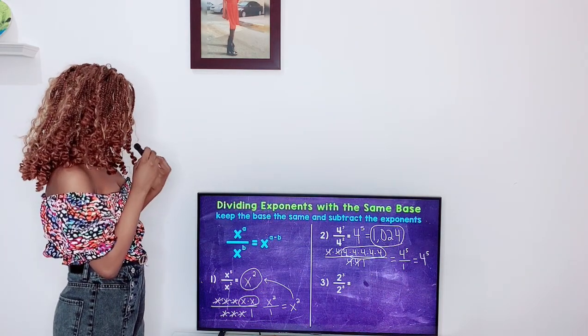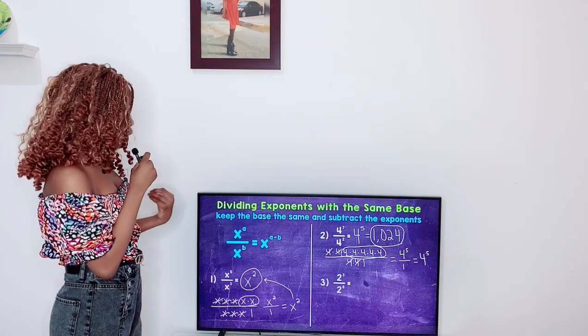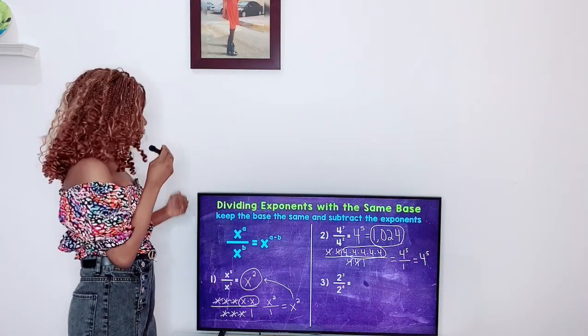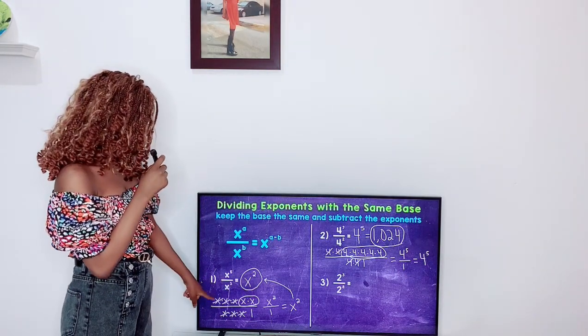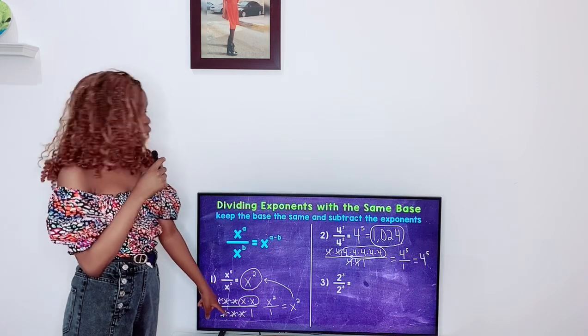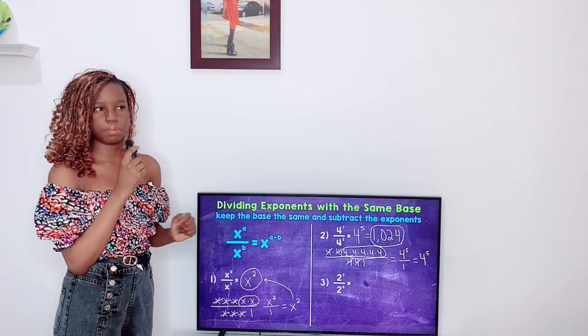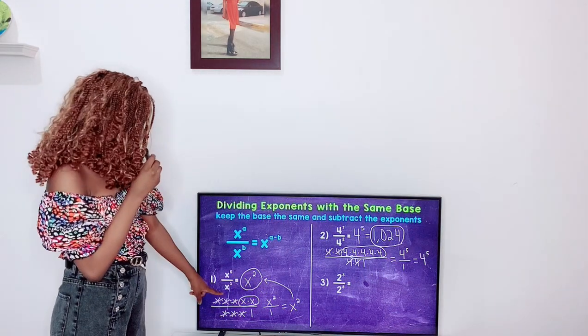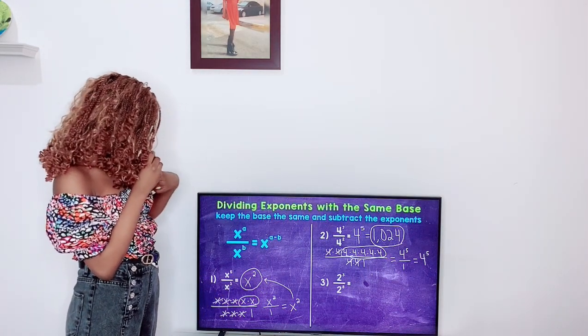Okay, so now let's actually figure out how to also do it in this method, expanded form. Okay, so basically these x's will cancel each other. I think you guys already know this from primary school, or when we were young back then. So these x's will cancel each other.